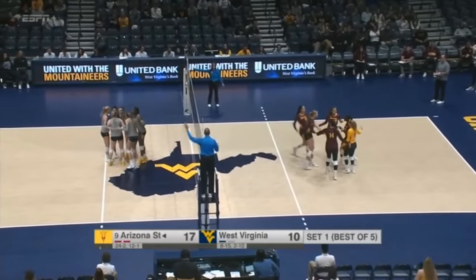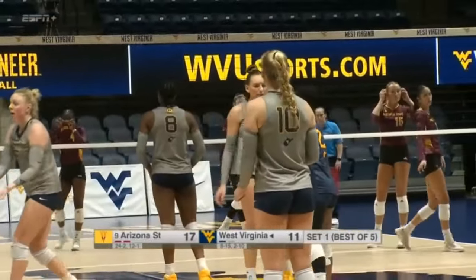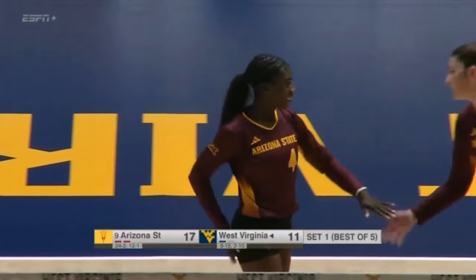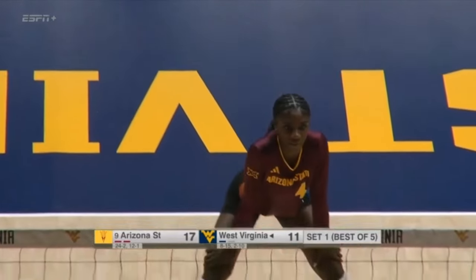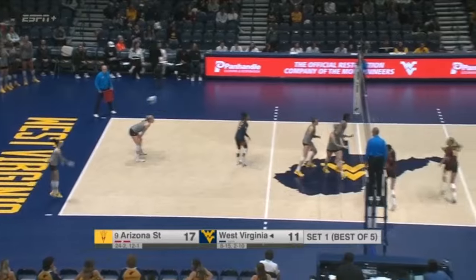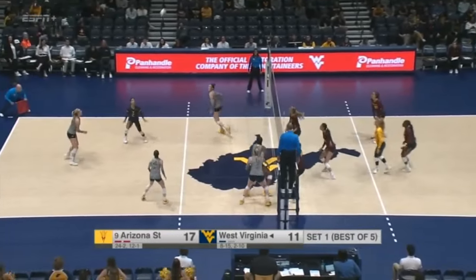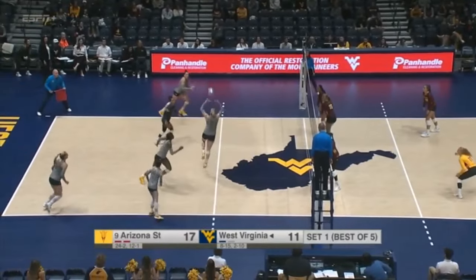Green delivers for West Virginia, deflected off a couple of Sun Devils and out. That's big for West Virginia to have Haley Green back in the front row — look for them to go to her, but also to use Layla Ibrahim to kind of freeze the block from Arizona State. Ibrahim has done a much better job from the attacking line and has really become someone they can rely on from the front row as well. Painter rotates back onto the floor. Arizona State for Neal — free ball in front, and Coyle is able to cover up.